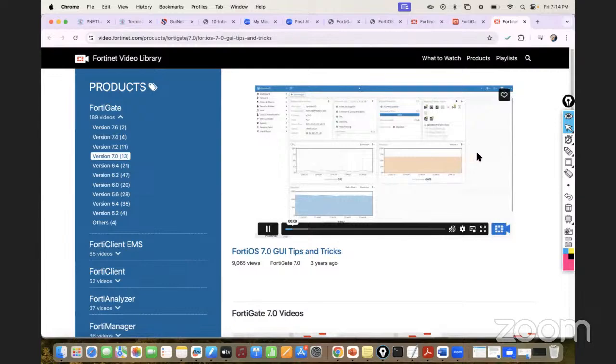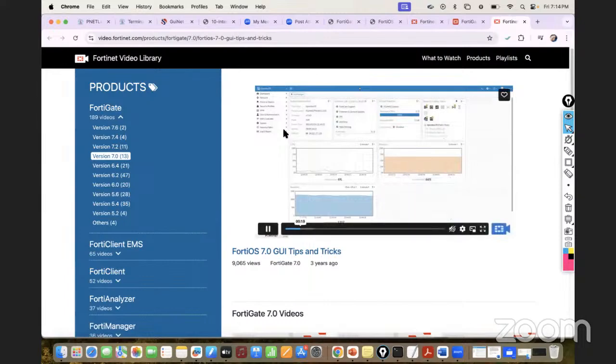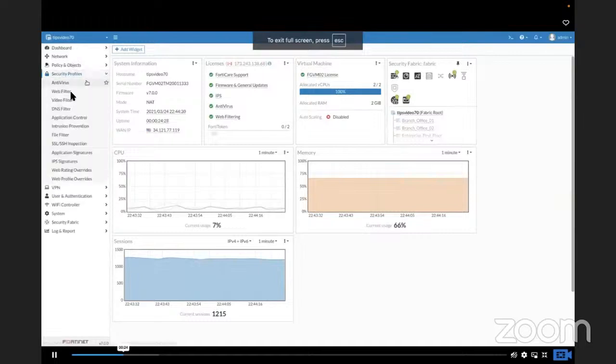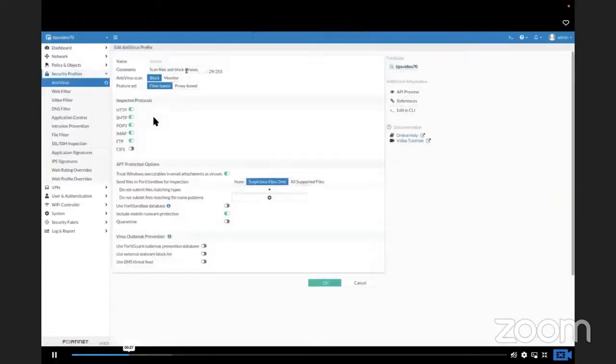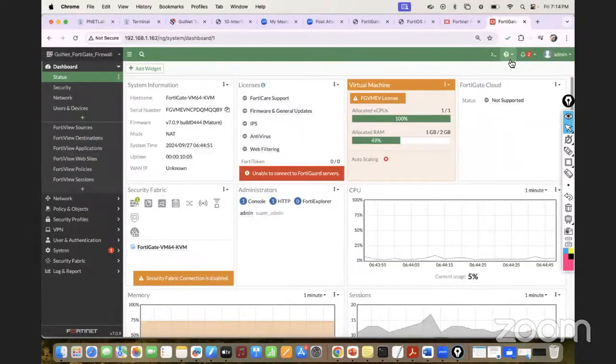But still, you may want to have a recap of how my iOS is going to look. Let's suppose you are very new and you want to understand a little bit. So this feature is available for you. And this is going to show, you can just maximize it. So see, it is showing the dashboard, network, policy, antivirus. They are going to explain each and everything, like how the block, monitor, proxy flow work. So a small introduction for the different sections they are going to give you. And by referring to those sections, you at least have the basic understanding about the firewall's basic iOS features. So this is the first thing we can understand.